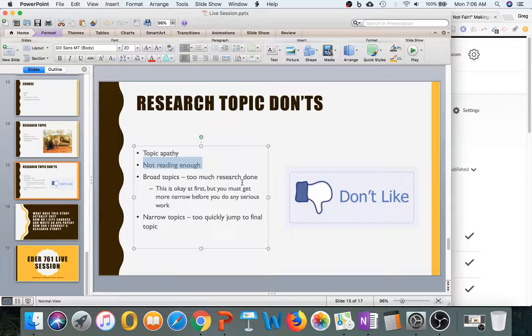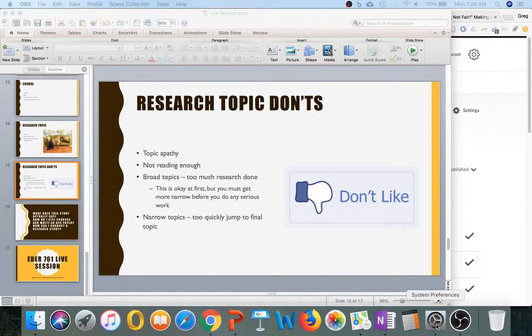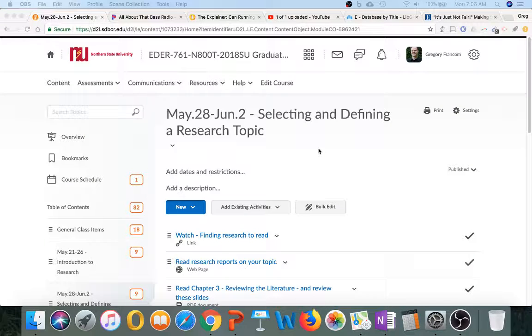So you want to start with something a little more broad, read into it, and think about the different areas of that topic that might be more interesting to study and that maybe haven't been covered very well yet by other researchers. Those are just some things to think about as you begin reading and learning about your different topics. Alright, I think that's all I have for you now as you search out topics this week, but try to think about what is my research topic. Try to get something down that you can really focus on as you select and define a research topic.